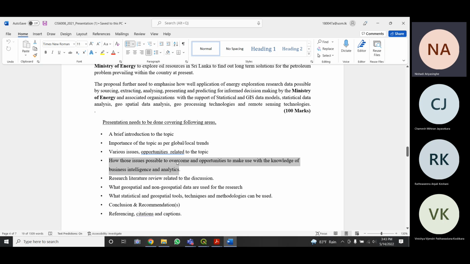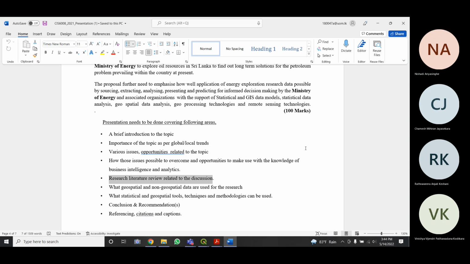You must do a literature review related to the discussion. So you can't just say there is a crisis and we can do something like this. No. You must do a literature review. A literature review means you have to read maybe research papers, newspaper articles, or online blogs related to this topic, right?